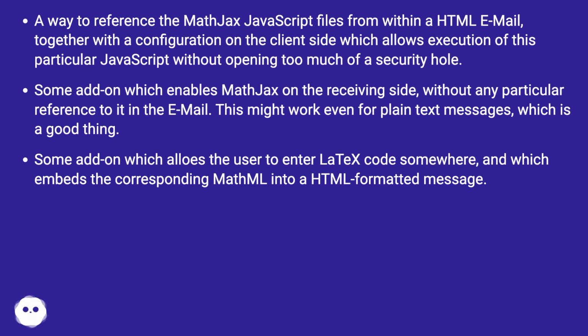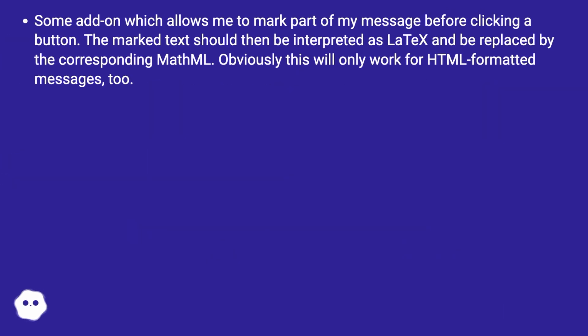Some add-on which allows the user to enter LaTeX code somewhere, and which embeds the corresponding MathML into an HTML formatted message. Some add-on which allows me to mark part of my message before clicking a button. The marked text should then be interpreted as LaTeX and be replaced by the corresponding MathML. Obviously this will only work for HTML formatted messages, too.